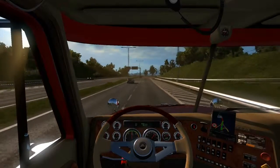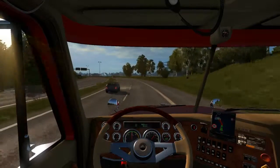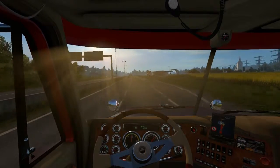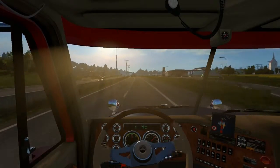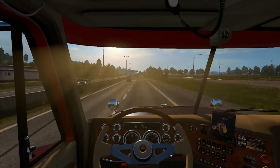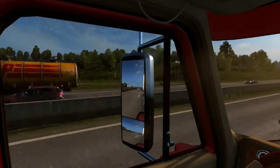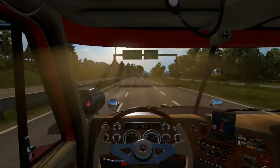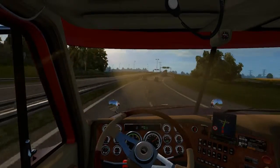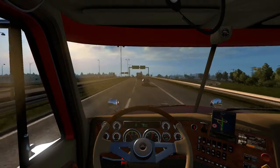Loving this DLC. Scandinavia is just very nicely built in this game. The roadways are confusing to start out, but very easy to get along with in the long run. The truck is just great. I haven't really had any bugs with it, except for the mirror, which, if you see here, there's that car, and then I go a little further, and the car passed me, but the mirror completely froze. Just like that. But yeah, I should probably pay attention to the road, shouldn't I? Because the last time I did this, I actually hit something, I think.